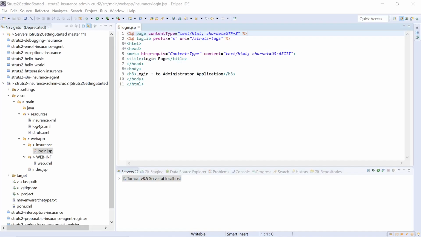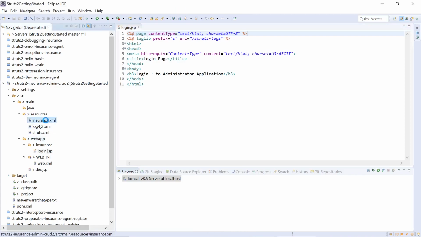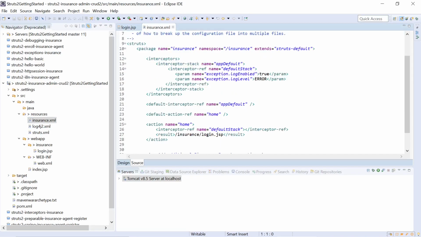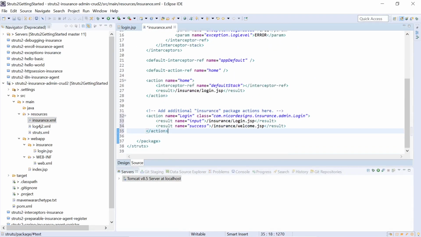Now for our final step, we are going to turn this into an actual login JSP, and it's going to be backed by a login action that we will write. So first, let's define the login action in the insurance XML. Here we define the login action class. The class, of course, we still need to write.